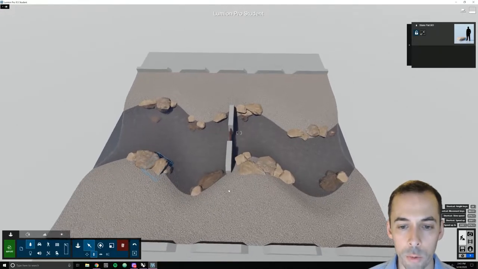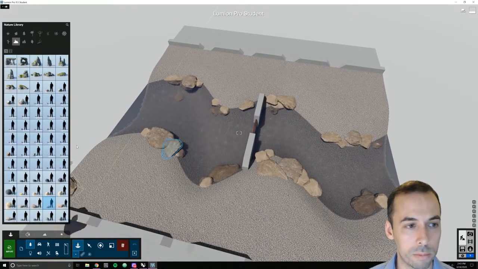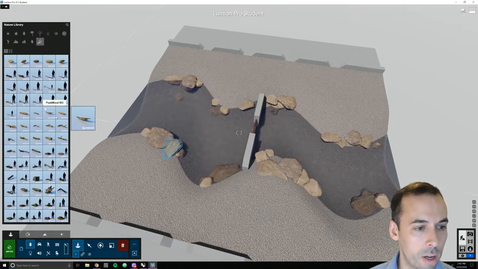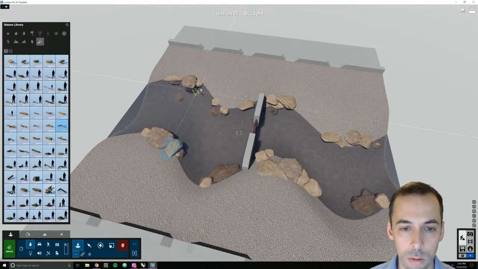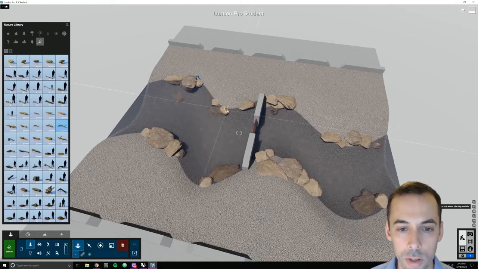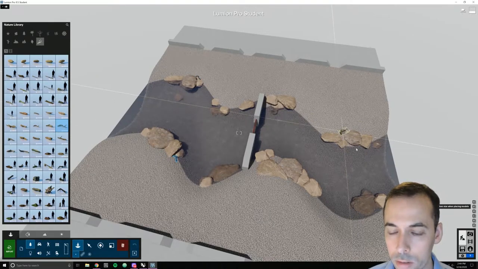I'm going to add a bit of woody debris around my stream channel now. So I'm going to go to placement. I'm going to go to wood, forest wood. I'm going to pick some plunk wood to drop around my scene. I'll hold V to distribute the size. I don't want to put too many similar things in the same place.